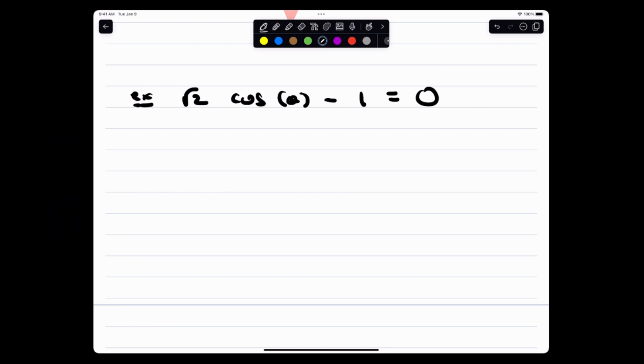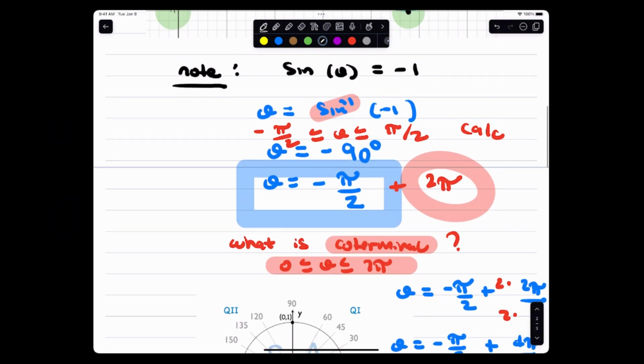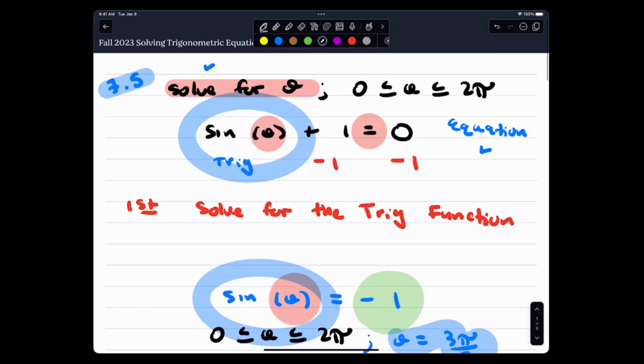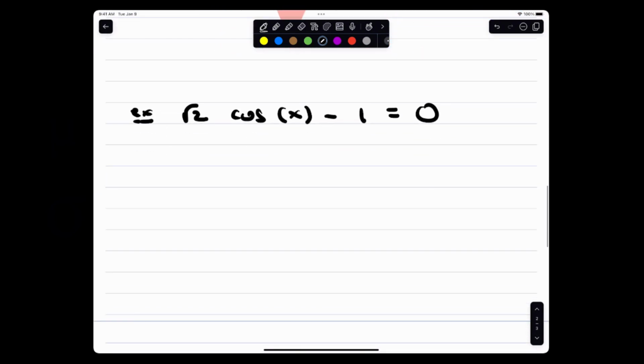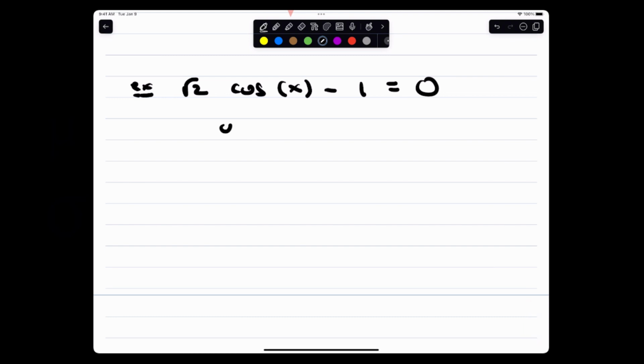Now, I'm going to do something here for you guys. I'm going to change the variable. Because a lot of times, because these are equations, even though that x variable represents an angle theta, this is the same kind of question. And they're going to restrict your domain. They're going to say, okay, x will be between 0 and what? So it doesn't matter if it's x or theta. And you're going to see why they did this x. However, we have to solve a trig equation.